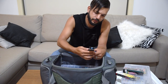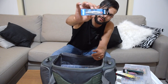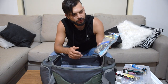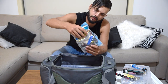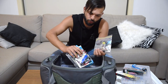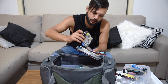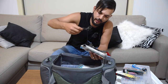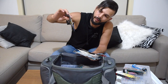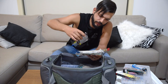Some more lures. Nomad, it's a 105. It's a pretty good lure on salmon. Soft plastics, a big range of them there. I'm actually running low on soft plastics, so I might need to do a bit of a top up. I mainly use the Squidgies and the Gulp. Squidgies are really, really good. They work really well on flatties, and sometimes whiting as well, and snapper.